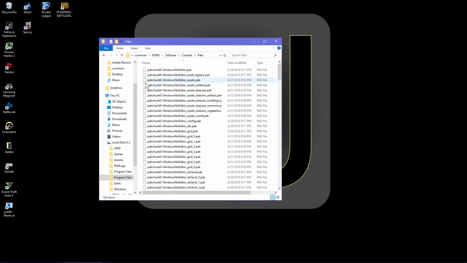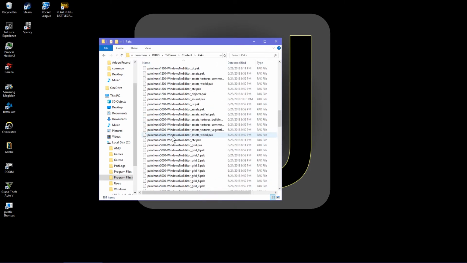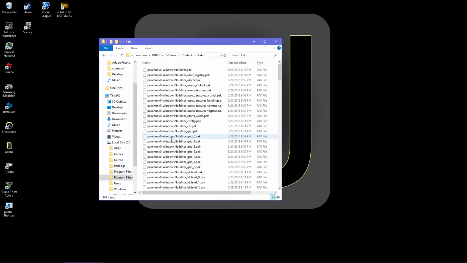Now the whole fix is for anything that does not have PakChunk at the beginning. The following numbers aren't relevant as long as it fixes what they call the syntax, what the game's looking for, which is PakChunk in the leading name. So if you have zeros, ones, any number after it, it's fine, but if you have anything that does not begin with this, go ahead and delete that out of your files, and whenever you reload Steam or launch PubG, it should find any files it needs, or you'll see there's no corruptions, no problems. So that's one of the launch fixes that's out right now.